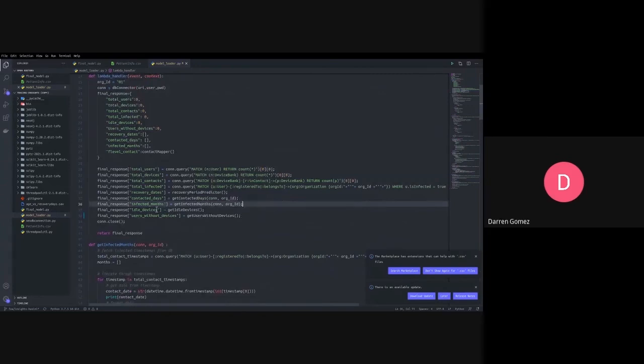And then we have another insight of the idle devices that are not being used. And then we have another very important insight that we give to the users about which users are in the organization but do not have a device mapped with them. So that is another insight that we give them. Let me show the response quickly.